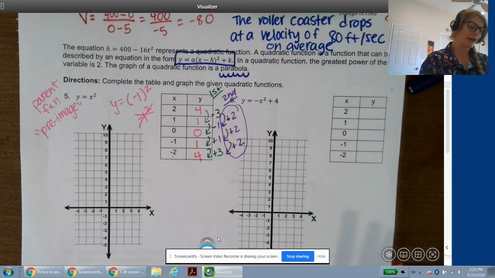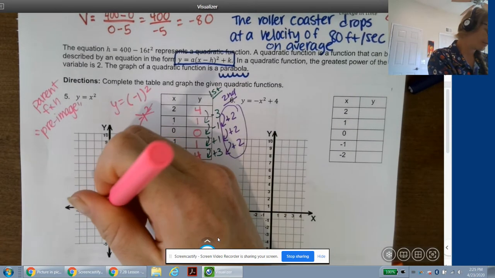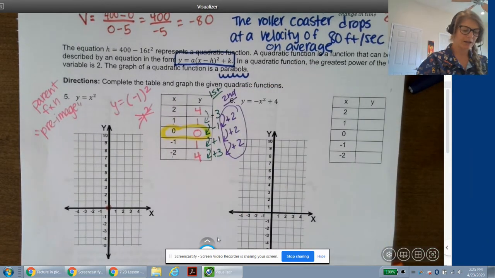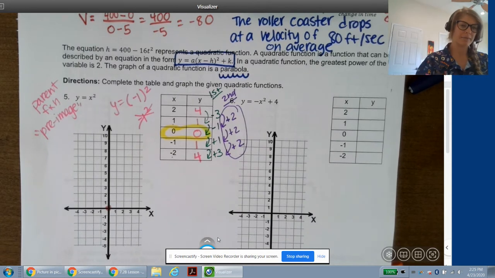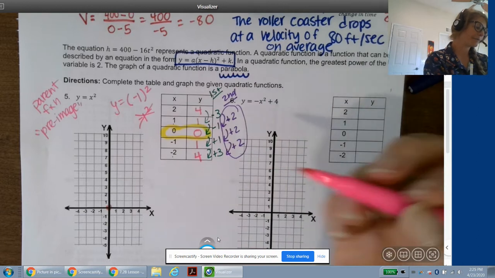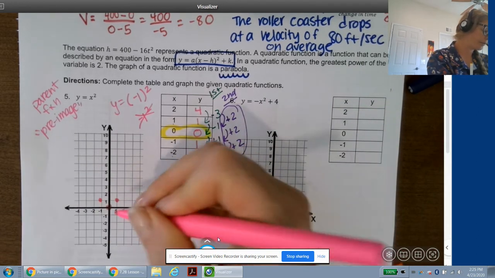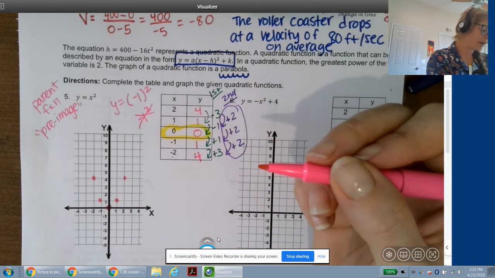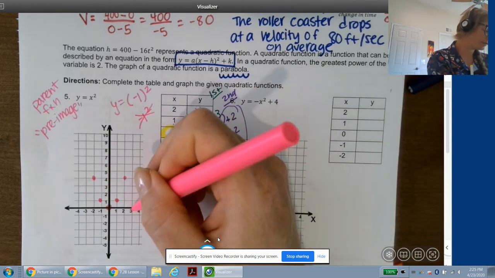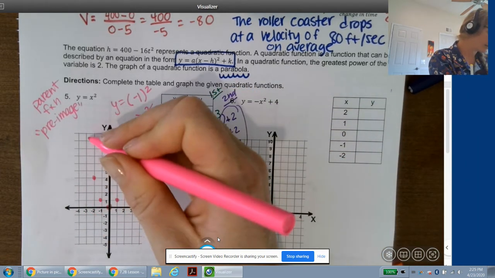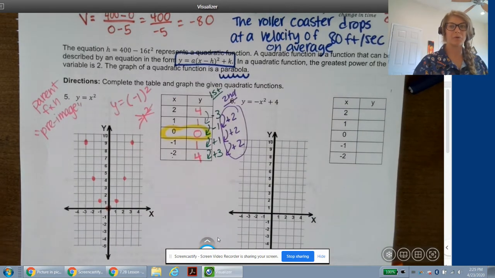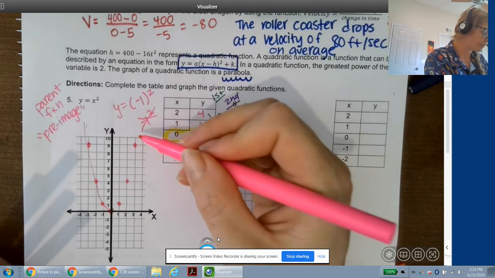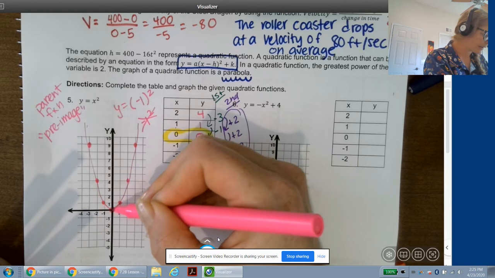So let's take a look at graphing this parent function, our pre-image. I'm going to start at 0, 0, because notice that is our vertex. It's where the symmetry stems from. And that's going to be really important for us to identify our vertex when graphing. 1, 1, -1, 1, 2, 4, -2, 4. If we wanted to keep on graphing, if we inputted 3, your output would be 9, and -3, 9. That's just going to make our graph look more accurate. We're going to try and make this look like it has some beautiful symmetry. It kind of makes this U shape.